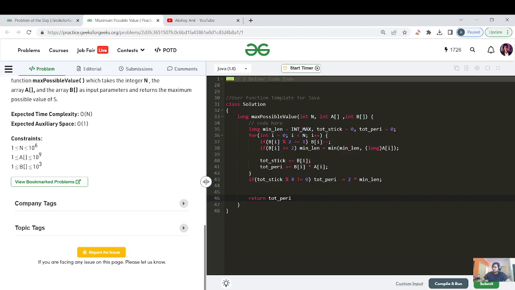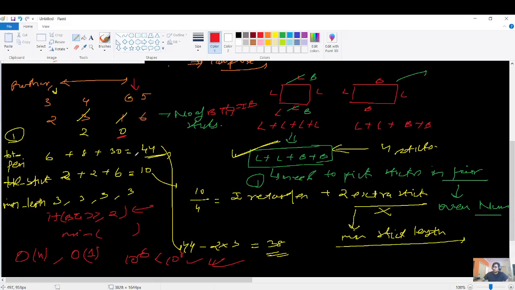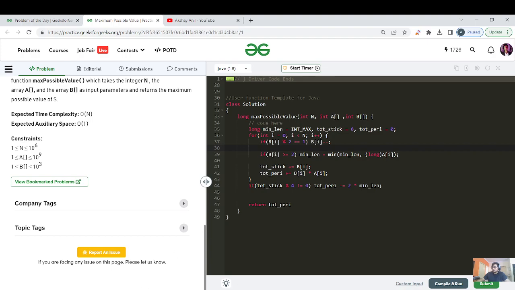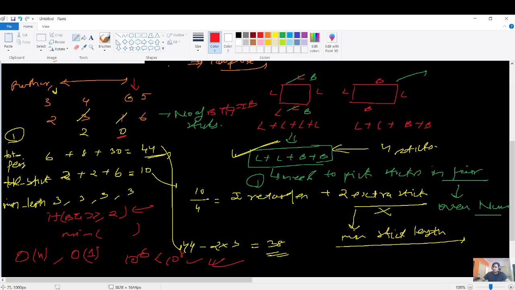So what we discussed in the paint section was that we need to do only three things. Calculate the total. First, you need to decrement if there is an odd integer, decremented by 1, so that we can make it the maximum possible even array. So that's what we have done. When I am iterating, I'm just checking that if that is an odd integer, I'm doing minus minus, right? The last three things were that I need to maintain a minimum length, I need to maintain how many sticks I used, and I need to maintain the total perimeter, right?